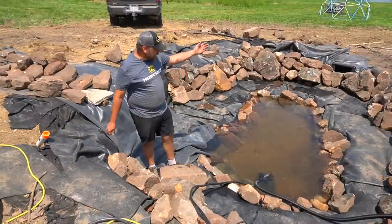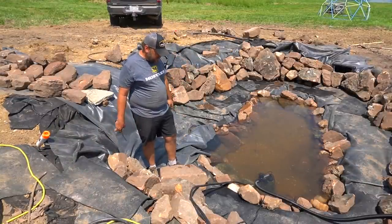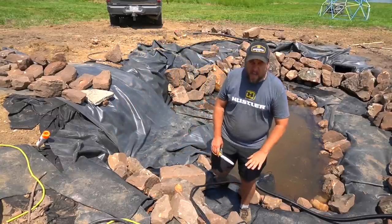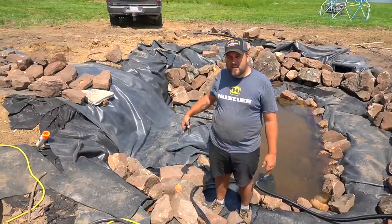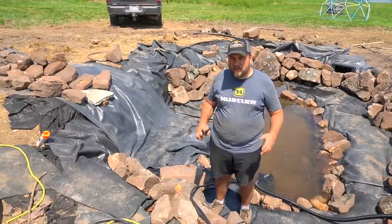Okay, now that the skimmer box is closed in, we can literally fill this thing up. But I don't think we'll fill it all the way till we get the last of these rocks in, but we can fill it up high enough to wash the rock that we put down here. So I'm gonna trim the liner, get that excess liner out of here, then start dumping in bags of the river rock.